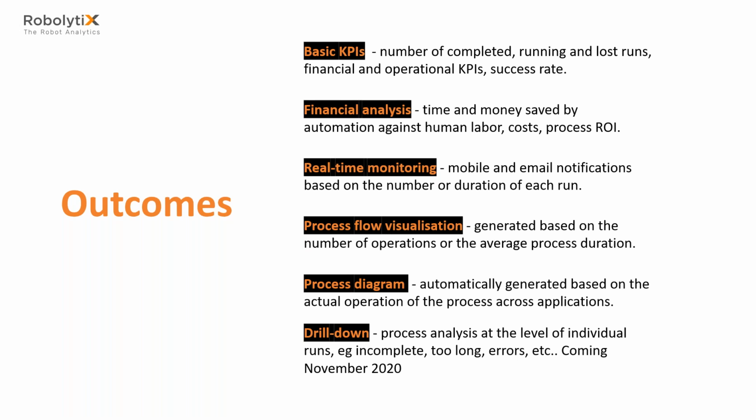It gives you the possibility to monitor your processes in real time by either displaying notifications on your mobile phone, or you can also get a notification in your email. The tool is also capable of visualization of your process flow, and I will show you in the actual interface itself. You can display the process diagram, which is generated based on the actual operation of the process. And since Robolytix is a company constantly improving their product, there will be a new feature introduced in November 2020, which will be a drill-down approach to individual runs and so on.